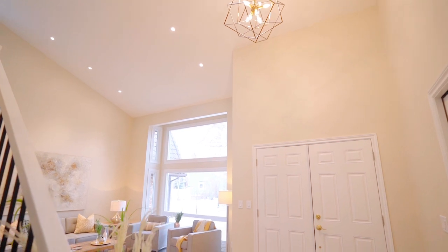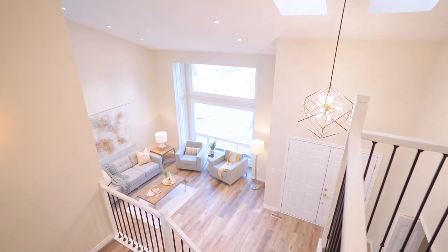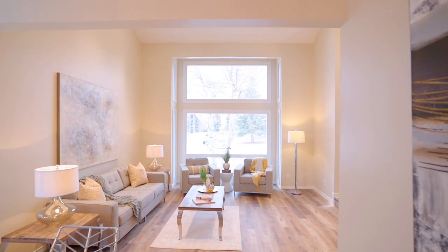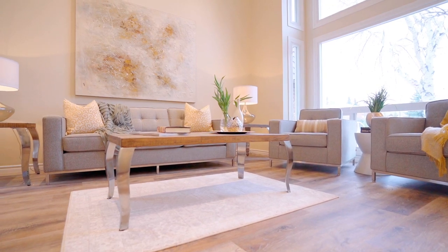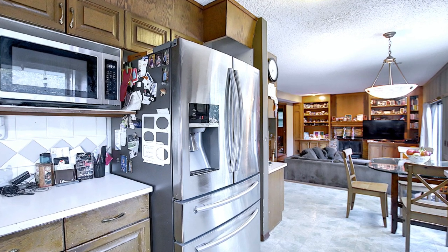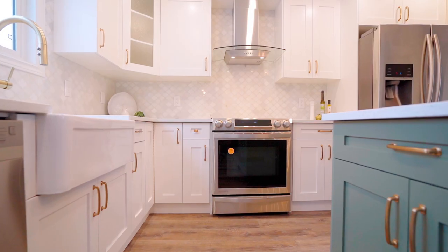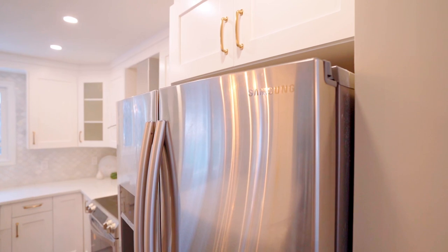Uncommon for homes built in the early 80s is to have these massive vaulted ceilings with huge windows. What we did is we took out the wall that separated the kitchen from the main living space to open it wide open and have all this massive natural light going through. We had to make this kitchen look so much better — it had the old galley kitchen, which was really small. Taking down some walls allowed more space to put this large island in, and we added quartz countertops, all new cabinetry, stainless steel appliances, and vinyl plank flooring right into the kitchen.